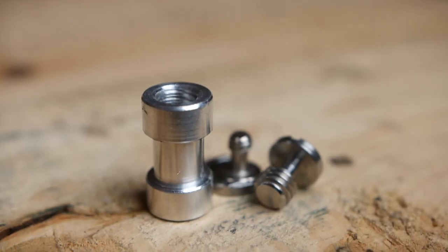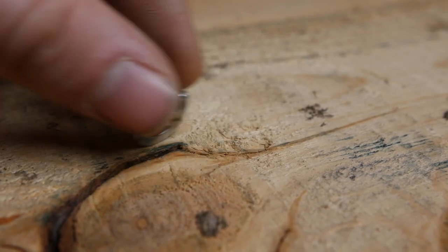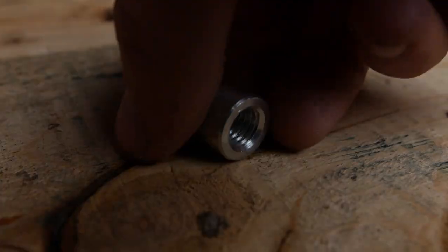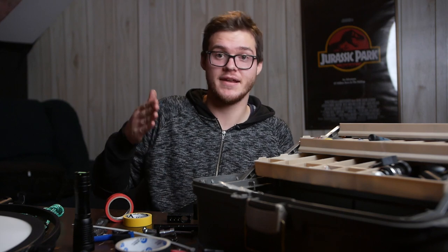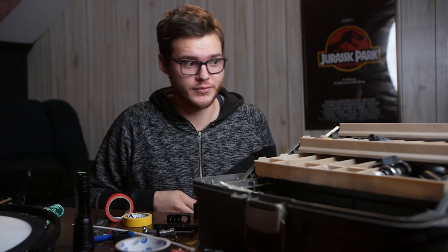What is it that I grab the most often while I'm on set? As a filmmaker, your life is completely run by these three pieces of metal: a quarter-twenty inch screw, a three-eighths inch screw, and a baby pin. These are the foundations of pretty much any camera equipment. A quarter-twenty screw is pretty much the standard mounting method you can find in filmmaking. This camera is being held up by a quarter-twenty. That light's being held up by a quarter-twenty. This microphone is being held up by a quarter-twenty. If it's used for filmmaking and there's a screw involved, it's probably a quarter-twenty. Quarter-twenties are awesome — they're really common and they pretty much run my life.